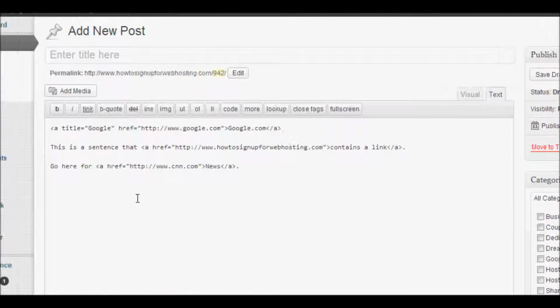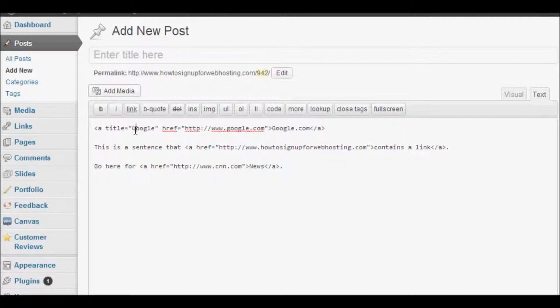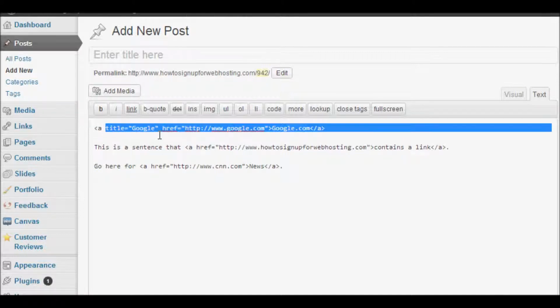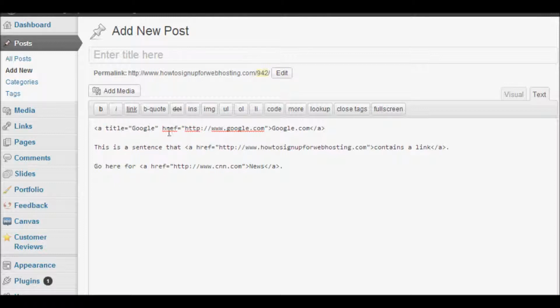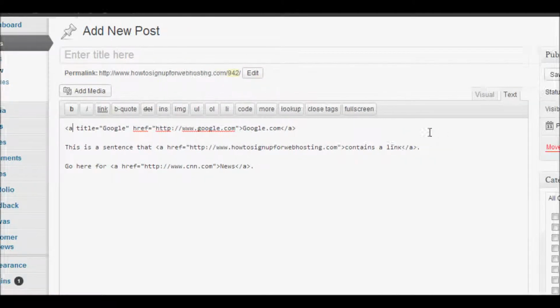Alright, one last thing we'll go over is when we put the title, you can also add the title in there. Like I said, we put it as Google, but you don't have to do that. It's good to do it. It kind of tells the visitor what it is. You can be more descriptive in that title, so when they hold their mouse over it, it'll show up a little box. But you don't have to do that. But you have to put the A like here, and then href equals. You have to do the quotation mark, the full address, and then the closing quotation for all external links.